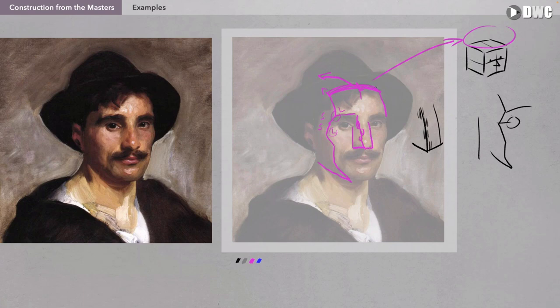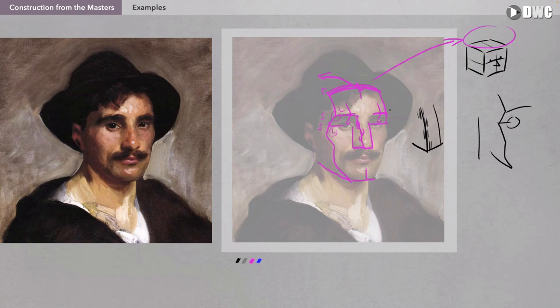The brow is a box. Boom, boom. See that corner change? Very clear. Obviously it's not as clear here because we're looking above him. Our eye level is above him, so we can't see the underplane of his chin, but that is also a box. It's the underside of the box. So you can see that this is a painting, but it's drawn in line with the academic realist model of box construction. So it's very, very useful for us to study and copy this.